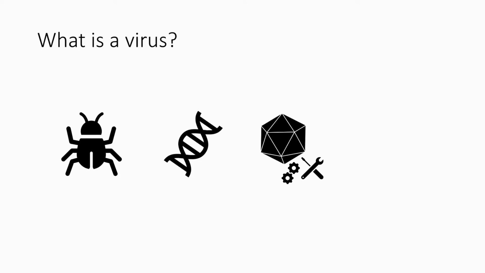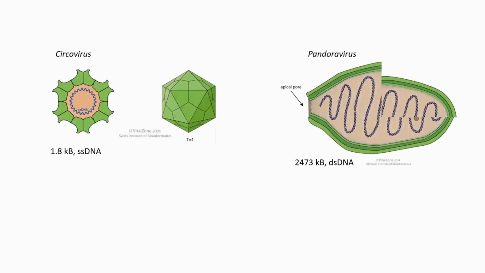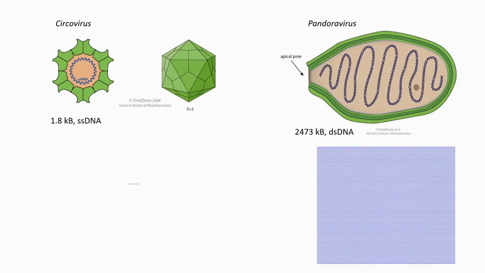Which brings me to the third aspect. Virus particles are assembled from scratch every time a virus infects a host cell, and these are then the vehicles of transmission between different hosts. To go closer into the genomes aspect, this is an interesting detail. The smallest genome that we know is of circovirus, that's 1.8 kilobases. Very short, humans have genes that are bigger than that, and Pandora viruses have almost 2.5 megabases, which outlines that we have a wide range of genome sizes in viruses.